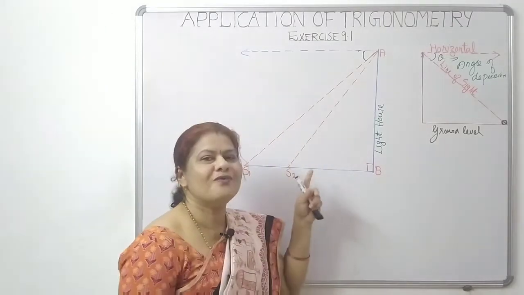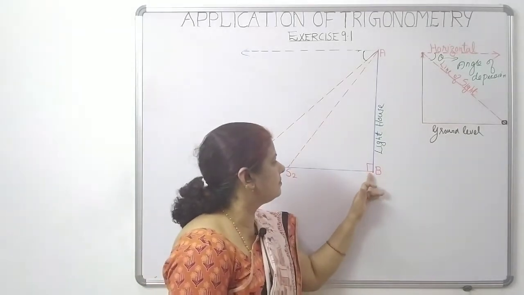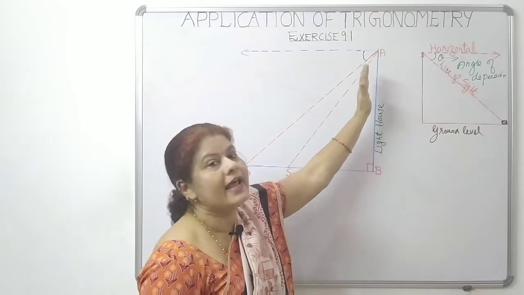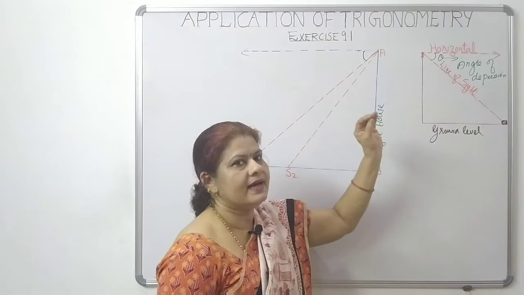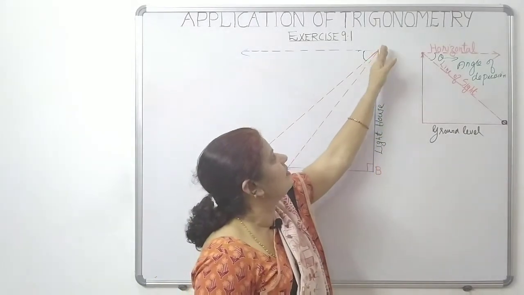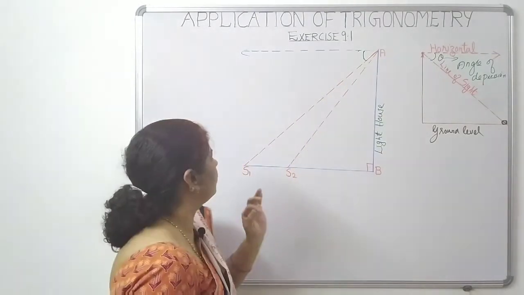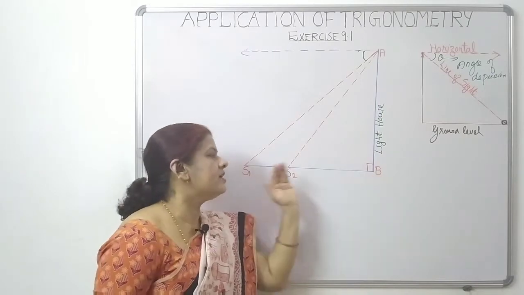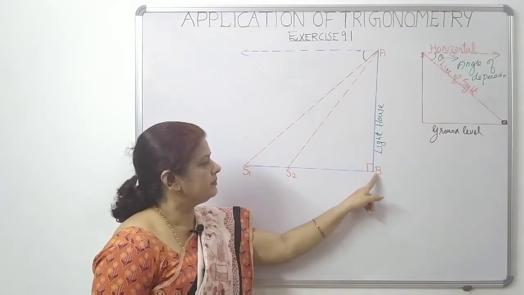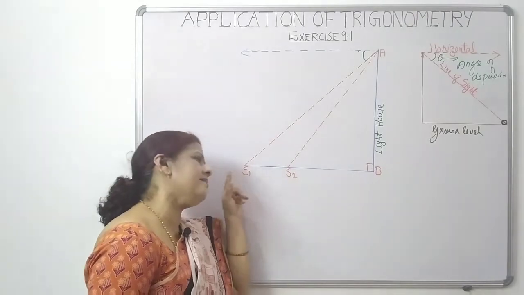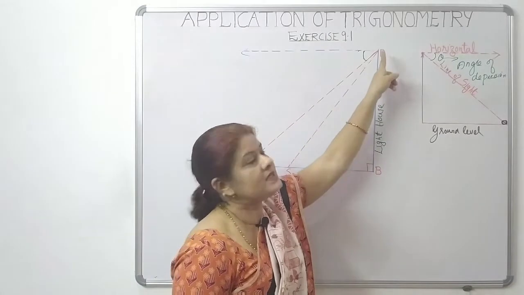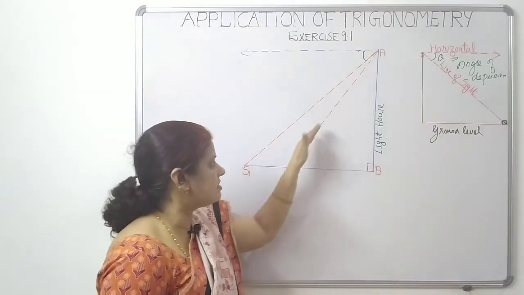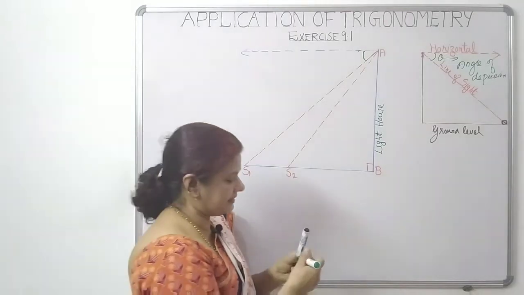And let's do one more example. From 75 meter high, a lighthouse, 75 മീറ്റർ ഹൈറ്റുള്ള ഒരു ലൈറ്റ് ഹൗസിൻ്റെ മുകളിൽ നിന്ന് ഒരു ഒബ്സർവർ is observing two ships coming towards the lighthouse. ലൈറ്റ് ഹൗസിൻ്റെ അടുത്തേക്ക് രണ്ട് ഷിപ്സ് വരുന്നുണ്ട്. Same side of the lighthouse and on the same line. Okay, and the observer is observing from here, from a height. Then the line of sight is this in the first case, and this is the line of sight in the second case, and the angles are formed.